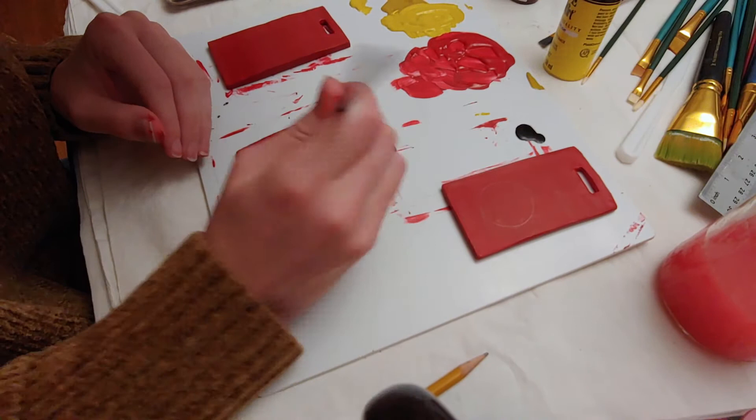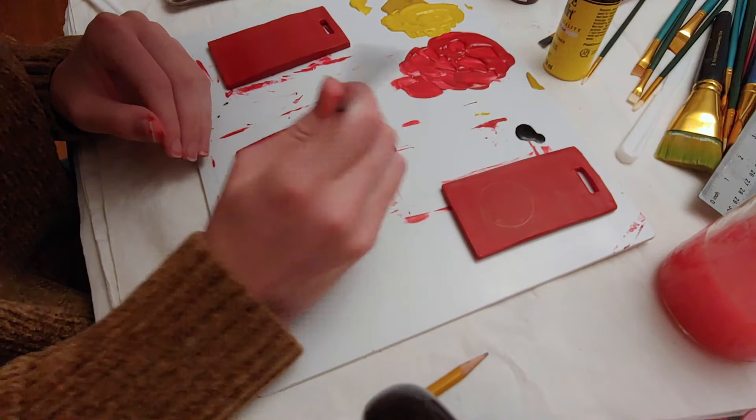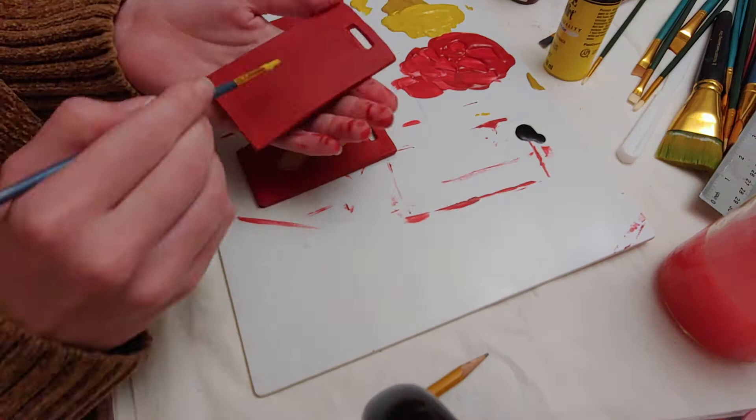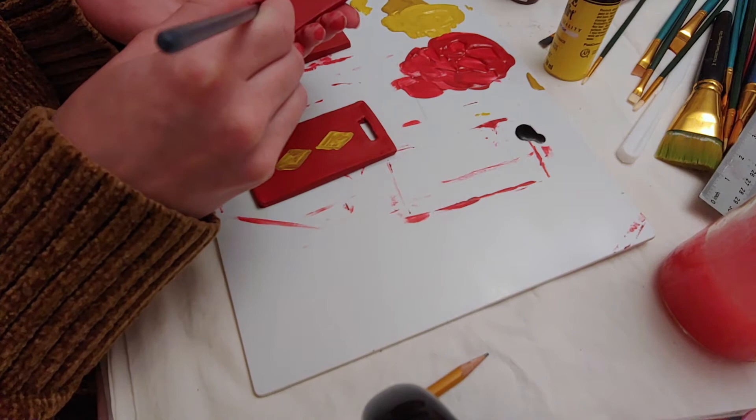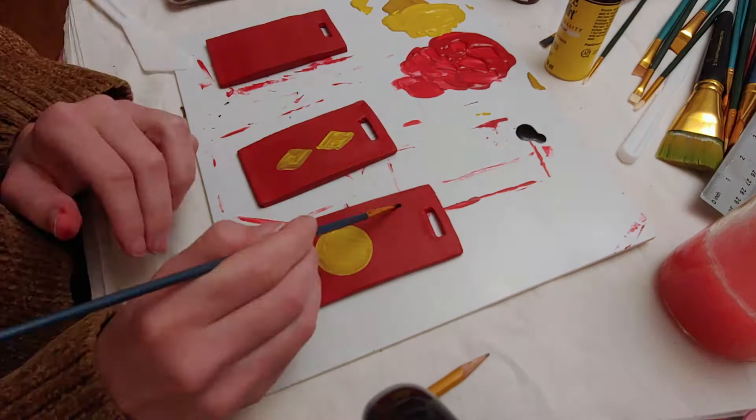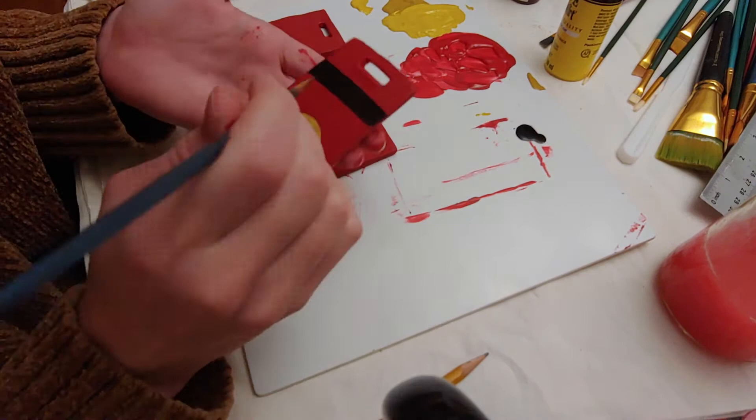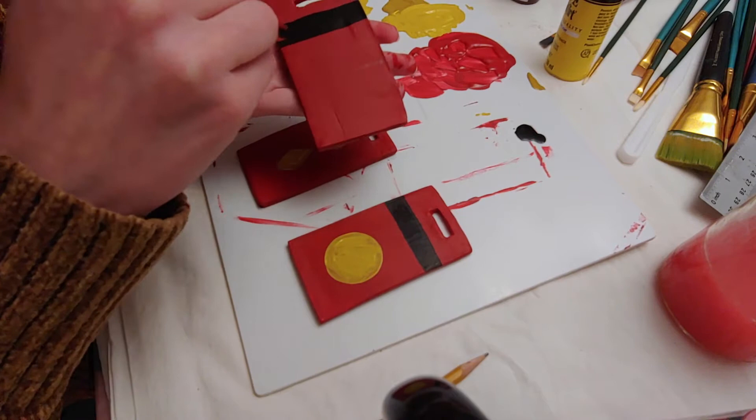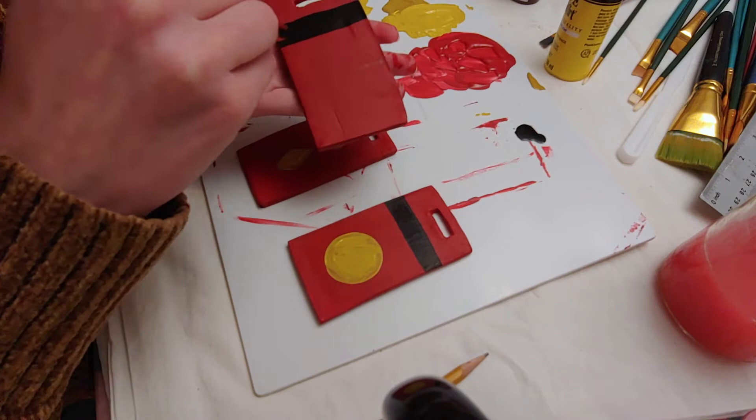So this right here is pretty self-explanatory. I just painted in the shapes. And then afterwards, I don't show this, but I went through with a really tiny brush, or like the tip of it, and just did all the detail work. And I was really proud of how the circle came out. It was really even. So I'm just going to let you enjoy the satisfying painting montage now.